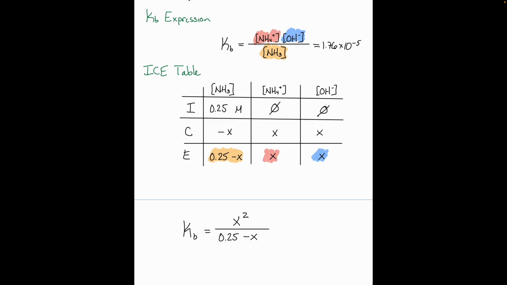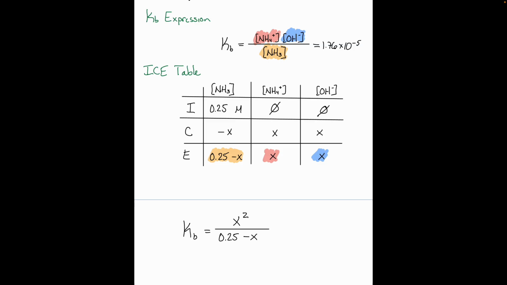All right, so now I have to give it this seed value here. And based on that Kb value, what do I know about x? Is it going to be a big number or a little number? It's going to be a little number, right? So now I want to seed it with a little number. So I'm going to put in 0.0001, some small number. Since this reaction is not very favorable, we don't want to put in a big number. That's going to be far away from our answer. It's going to make your calculator take forever, or it's going to throw you an error because it's too far away. So I'm going to put in this little number and then have it solve for x.